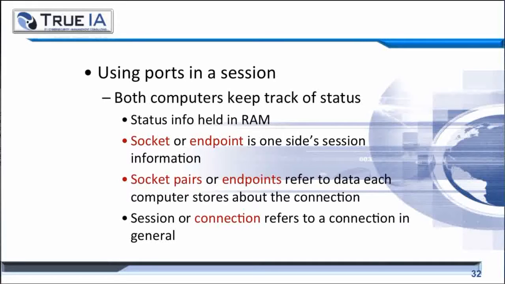To make use of these ports during a session, both computers keep track of status. The status info is held in RAM. It's part of the socket, or endpoint, which is one side's session information, and the socket pairs or endpoints refer to the data each computer stores about that connection. These session connections refer to the connection in general, not necessarily specifically.